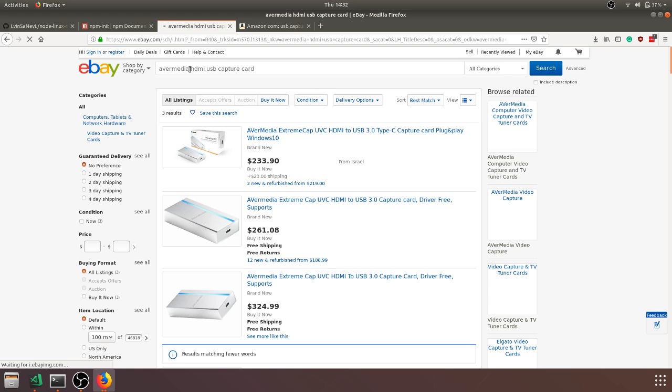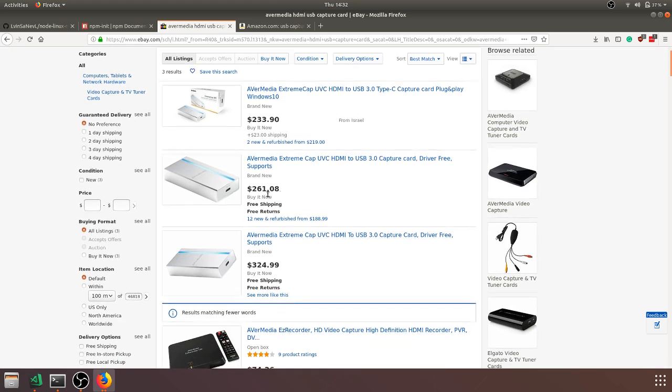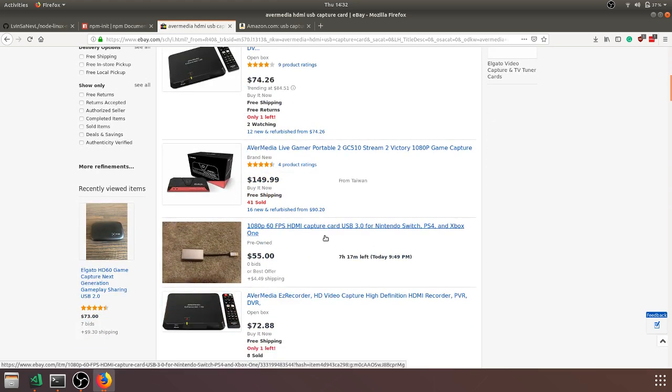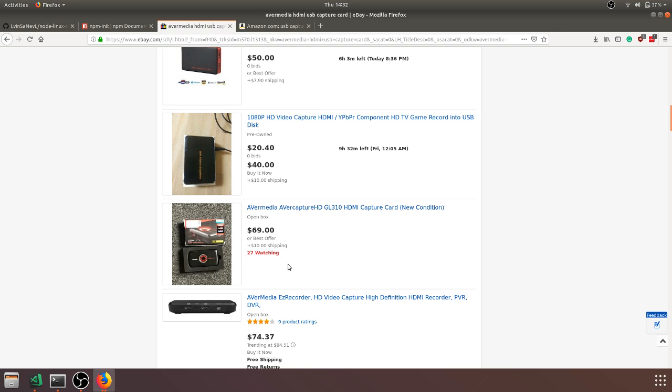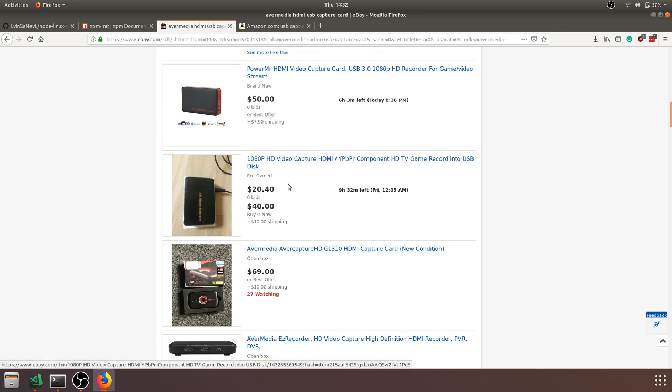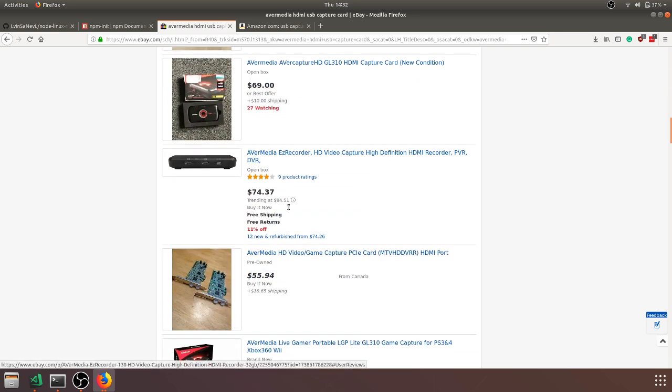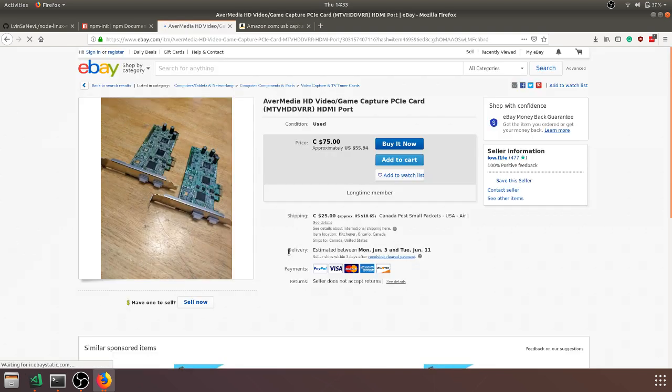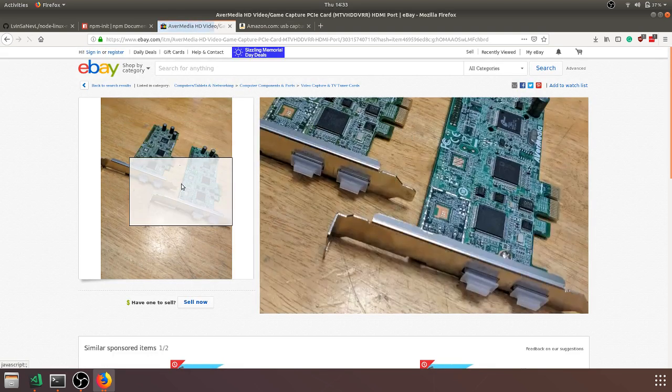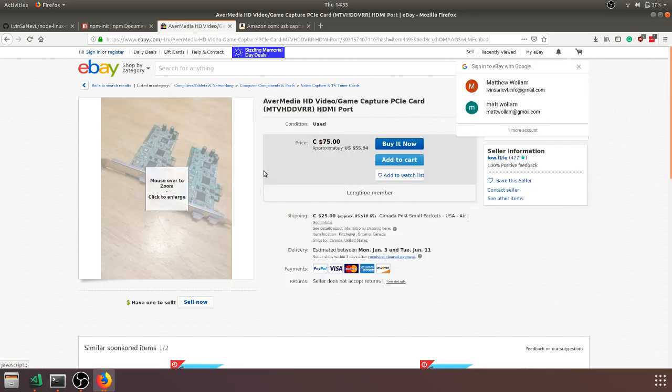HDMI, USB capture card. You're very expensive. Like this is $55. Avermedia is about $100. So, here's PowerMR. So 70 to... I wish I had an HDMI port I could plug these into, because they would be perfect. This is what I want.